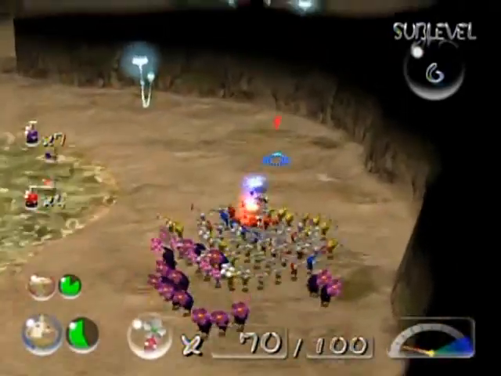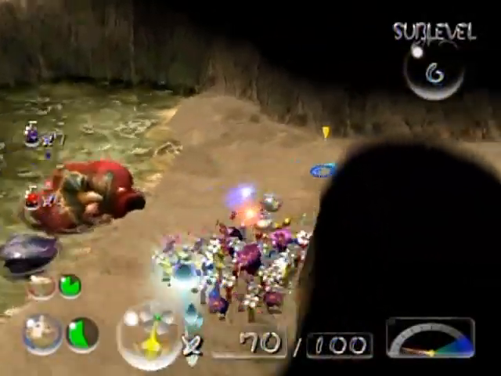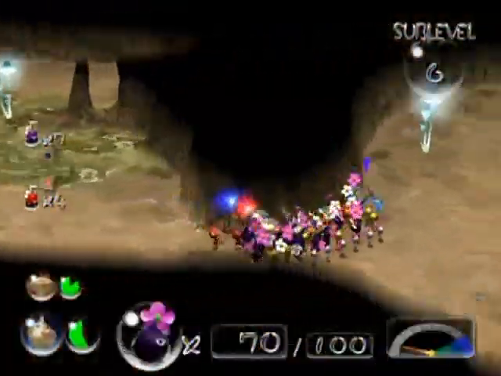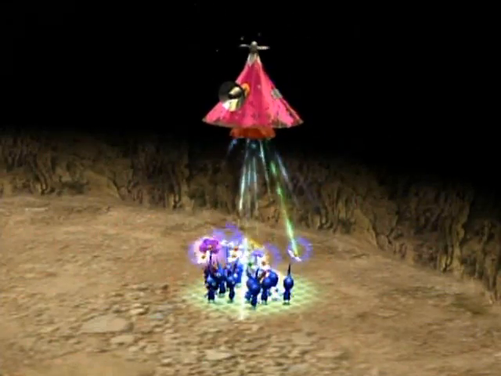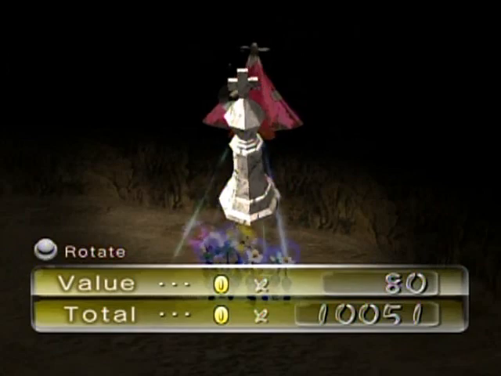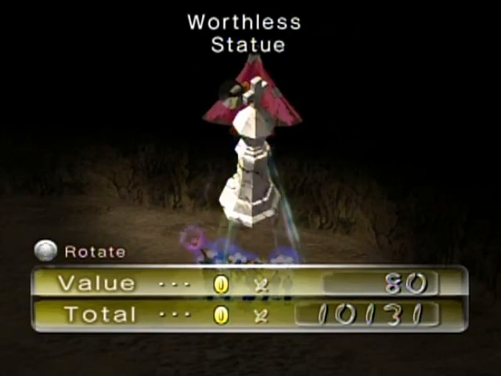Okay, we are. Good, I think. Keyword, think. I don't think there was any treasure down that way anymore, so all I have to do is go up that slope, up to the exit, and then this floor will be complete. It's a king! A white king! Worthless statue!